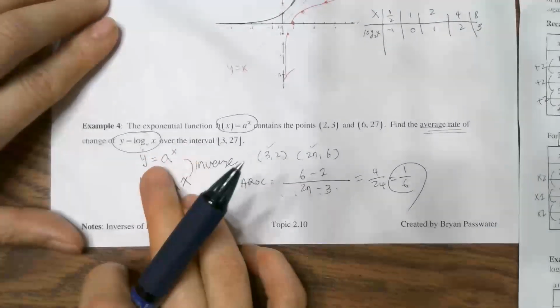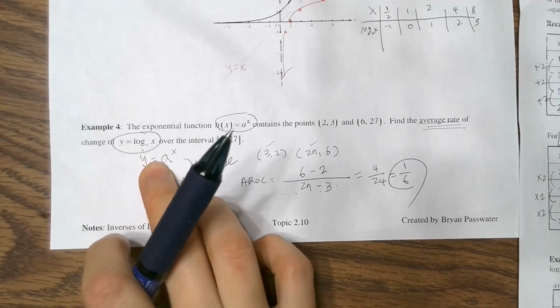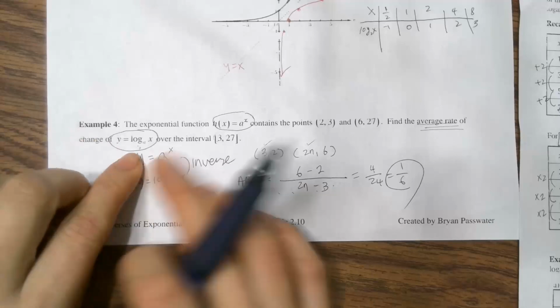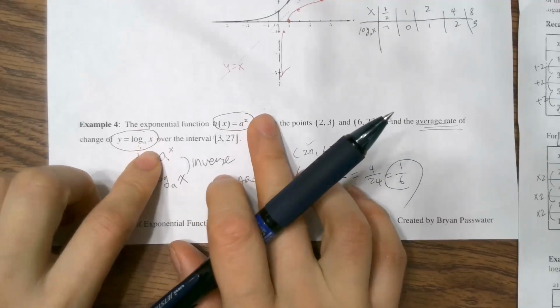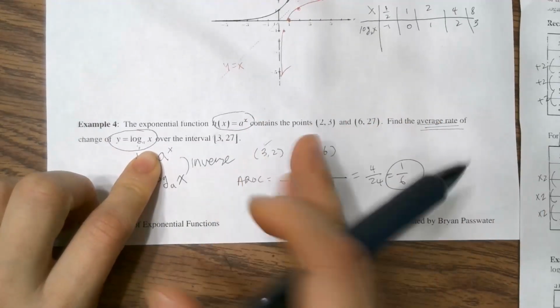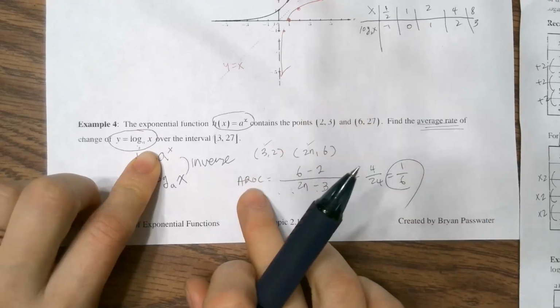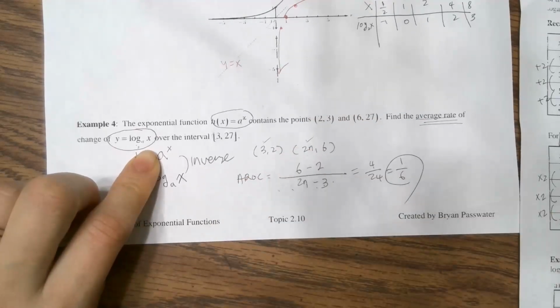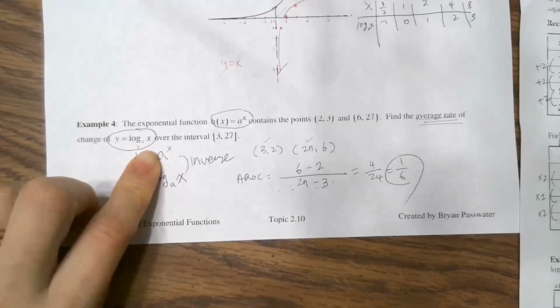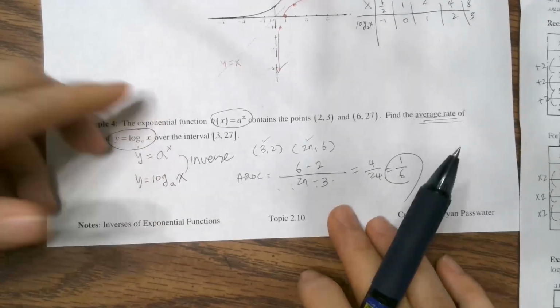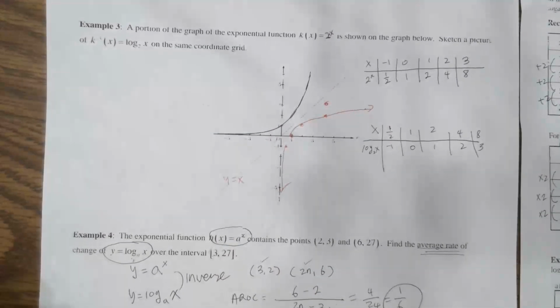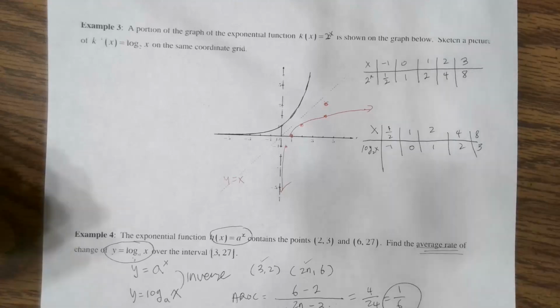So this one's kind of sneaky. It didn't really say explicitly, but you were supposed to understand that they were inverses of one another, so it's going to pass the inverse points, like you switch x and y, and then use those two points to find the average rate of change. Okay? All right. That is really today's lesson. Obviously, I skipped a few things here and there, but I covered all the main ideas of it.